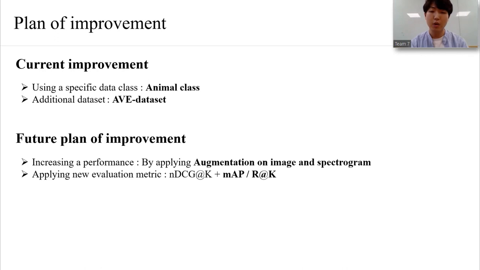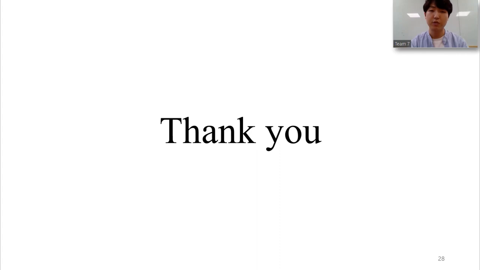Second, existing work only uses the NDCG metric, but with another two metrics, MAP and Recall-at-K, these two metrics can be used for evaluating information retrieval and would outcome unexpected and interesting results. So, applying this new metric could be a novel trial for analyzing the overall results. Thank you very much for your attention.